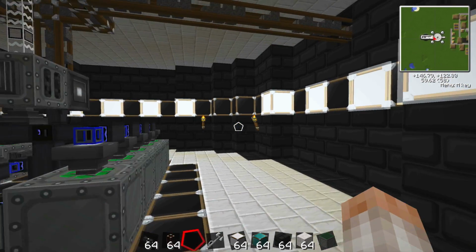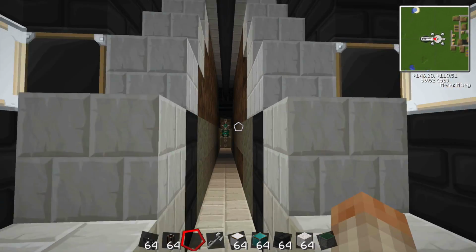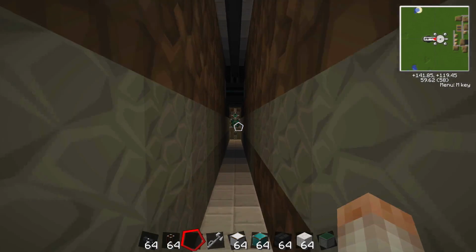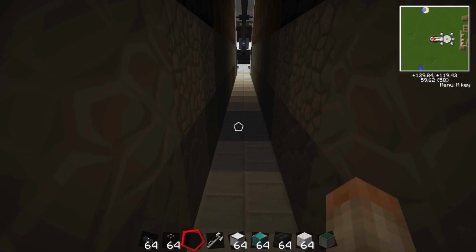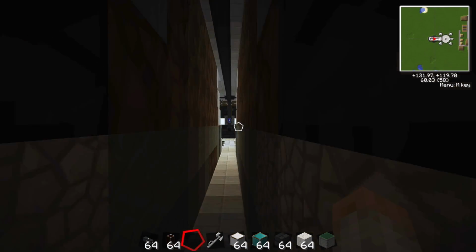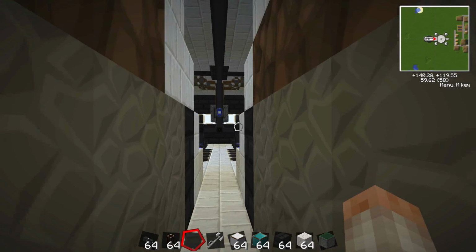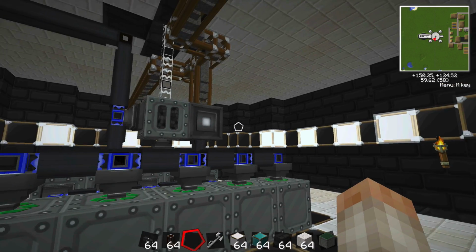Okay, so I added some lights down here. Nothing else has changed. I haven't changed any of the machinery. I just put a little tunnel down there because I was disconnecting things. Let me make sure everything's connected. Oh yeah, and I put this down here. That's it. So nothing major. I promise I won't do it anymore.